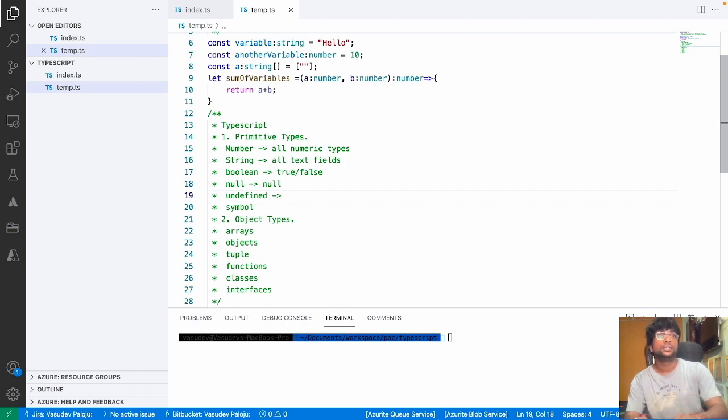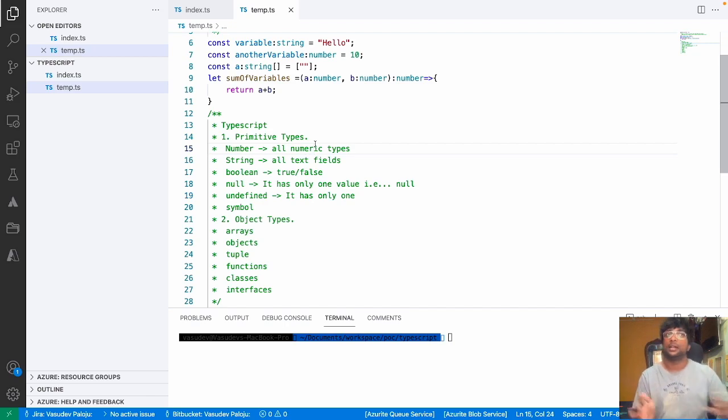Undefined is also a type, and it has only one value, that is undefined. In the entire type of string and numbers, there are an infinite number of values. In boolean you have only two values, and in undefined only one value, undefined. So here both the type and the value are the same. Symbol is a constant type, or a constant value. In the object types, you already know arrays means arrays, objects, custom defined objects, tuples, and we'll talk about functions, classes, and interfaces.